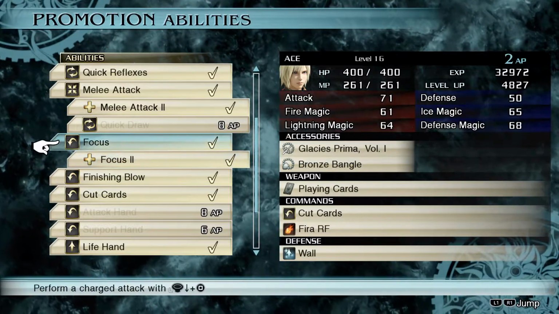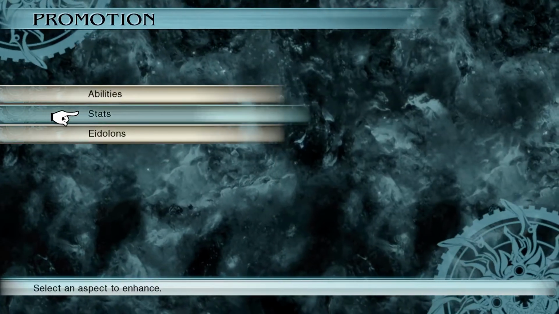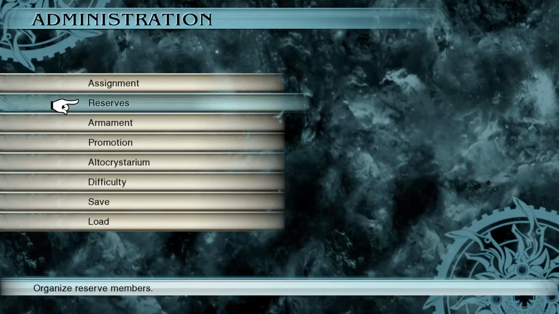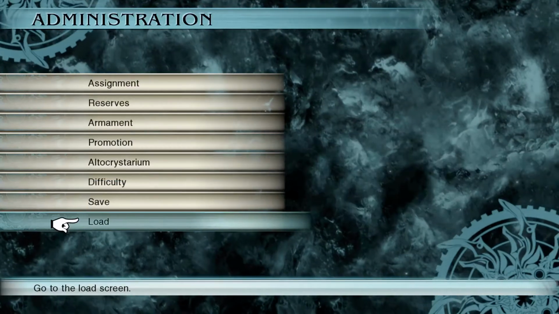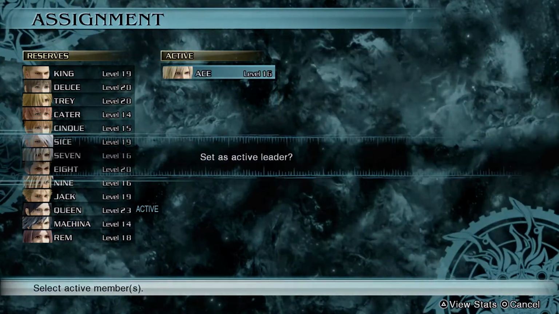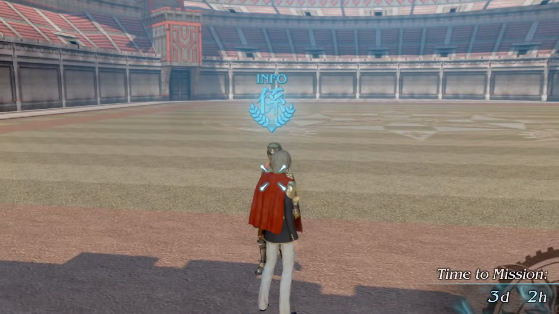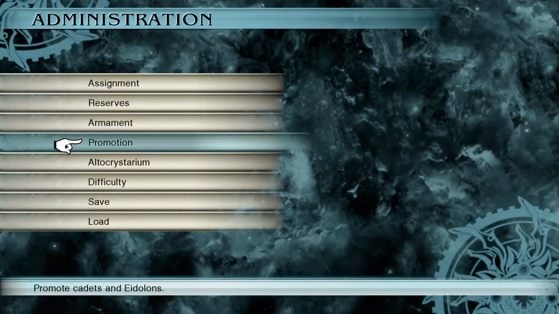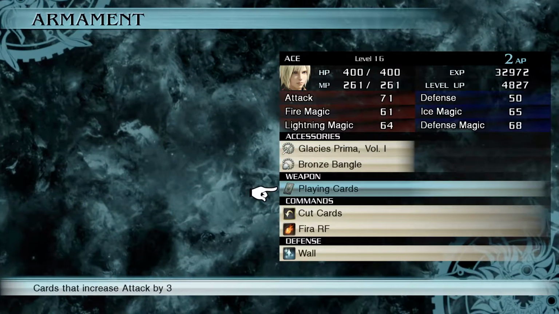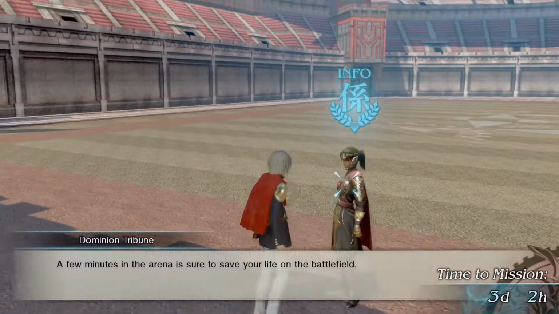Let me see if I can test this out. Focus. Charged attack with down and square. Okay, charged attack with down and no. Oh shoot, no. Yeah, Machina and Rem are both full, or I've used their stuff. Oh, right. Now, how do I see if it's an active ability or not? I think the best way is just by checking armament and seeing if I can equip it. Life Hand. No, it's not an active ability, so I can use it. There's got to be an easier way to see that.